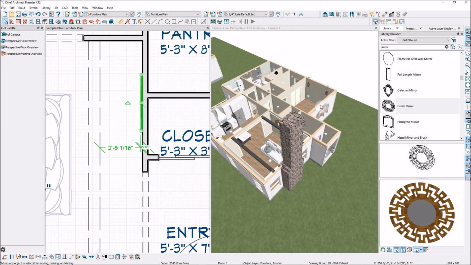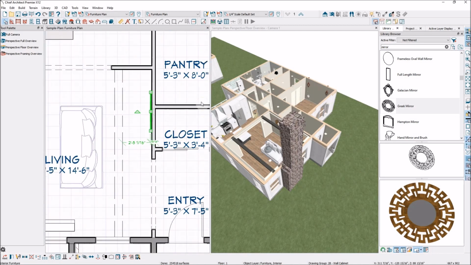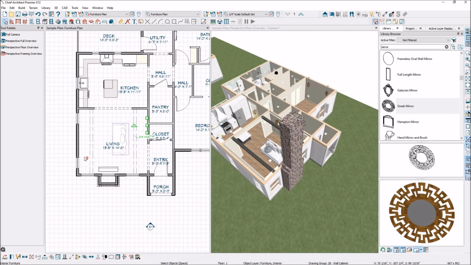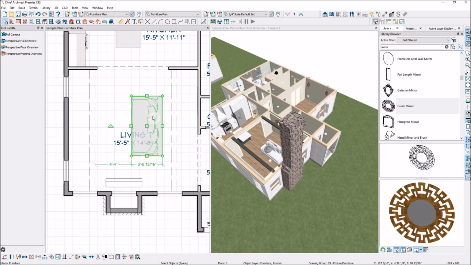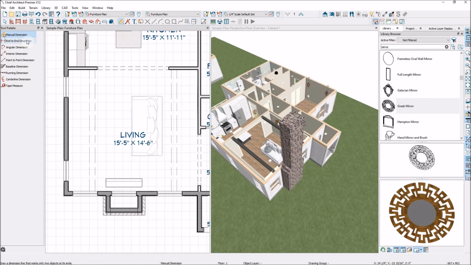So that is how you add furniture and accessories and items to your rooms for your furniture plan. Now if you are going to add dimensions, you can manually add them, probably using point to point if you need to do any dimensioning.